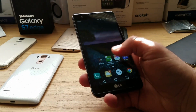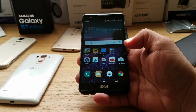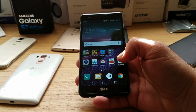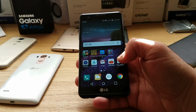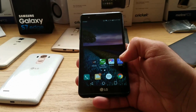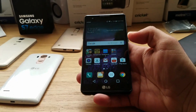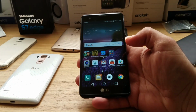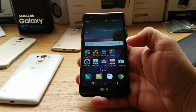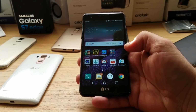This device has a pretty decent display. It's a 720p 5.3-inch display. Now, if you're a person that does not need a 1080p display, you do not need a Quad HD display, you're fine with 720p, you don't want a huge phablet device, but you don't want a device that's too small, this 5.3-inch 720p HD display is going to look really nice.